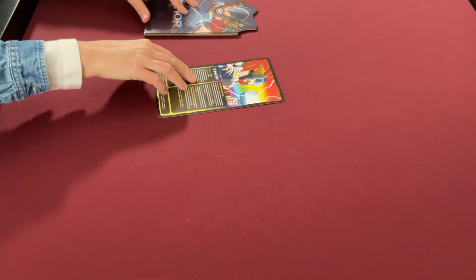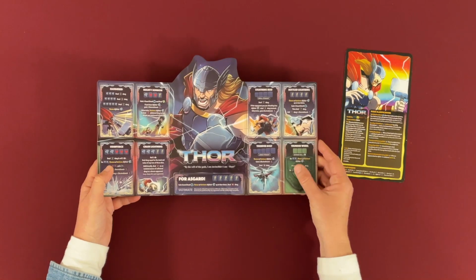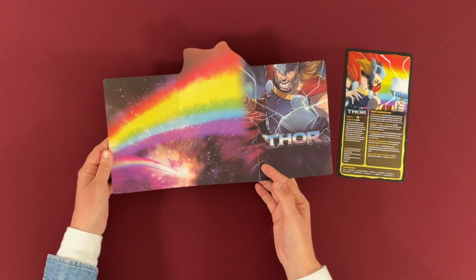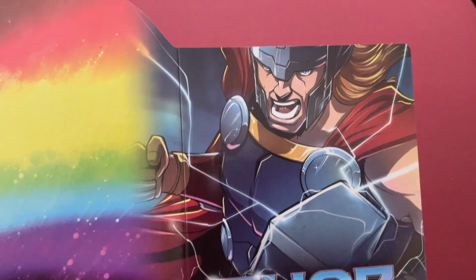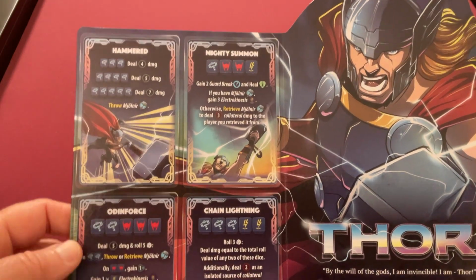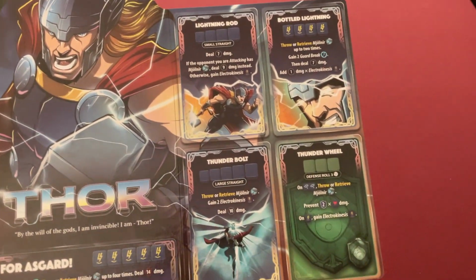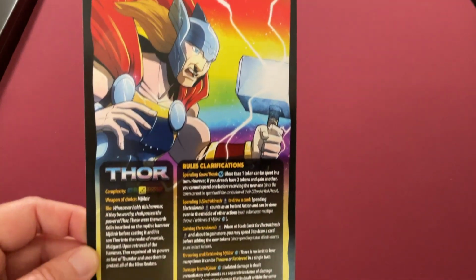And Thor has his card. He also has his board that opens up. Did they cut his head too? Well, at least you can see his face. So there he is with a rainbow. Okay, and then his powers, his superpower for Asgard. Cheat sheet again with the rainbow. Happy Pride Month.